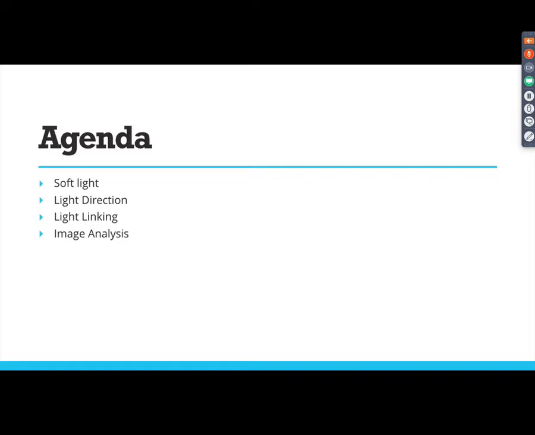All right, we're also going to be doing quite a bit of image analysis too. So we can talk about light direction, using multiple lights and figure out what we can do, how what we get may differ from the real world, which is always going to be crucial. Because most of the time you're going to get real photo reference, and you're going to have to figure out, okay, I know this is what's happening in the real world. I set my Maya scene up for that. I don't quite get those results. What do I have to do?